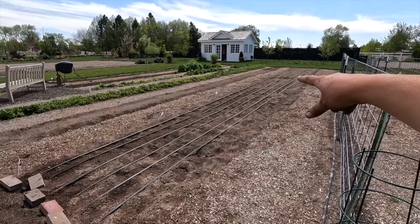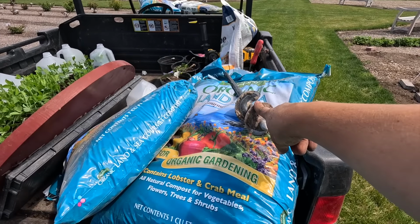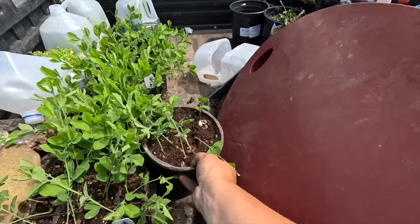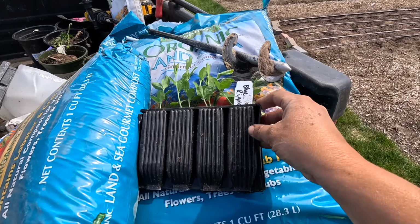We just got our potatoes planted. We're getting there. I will be amending with the Biotone starter fertilizer, Land and Sea. I'm gonna use my 3-inch auger to dig all of my holes, but we've got all the sweet peas minus this one pot because I had some extra seeds, but we have them all planted in these root trainers, which are wonderful because sweet peas are deep rooted.